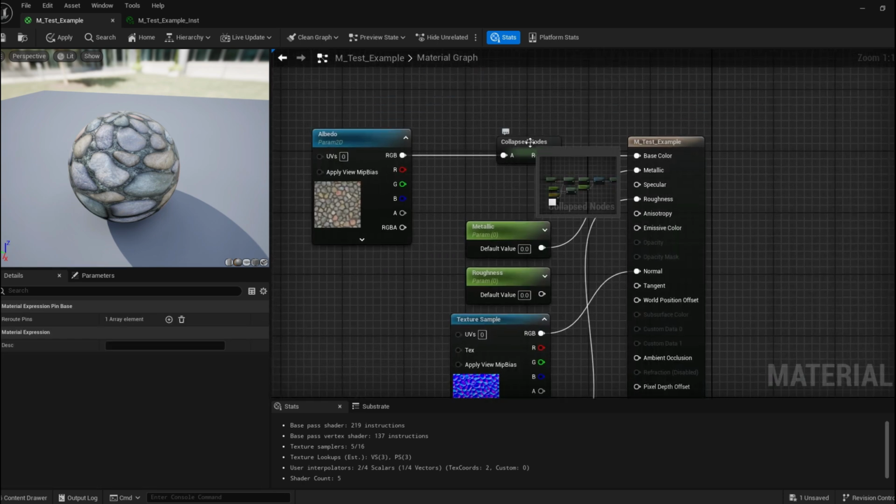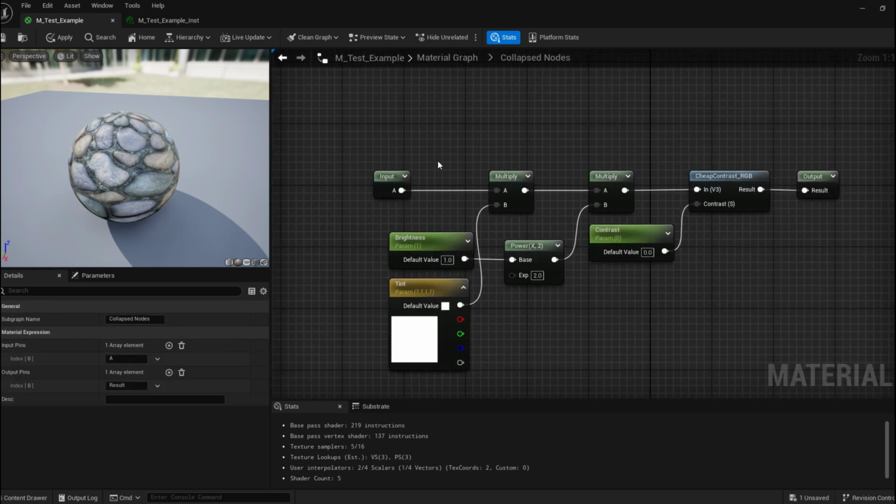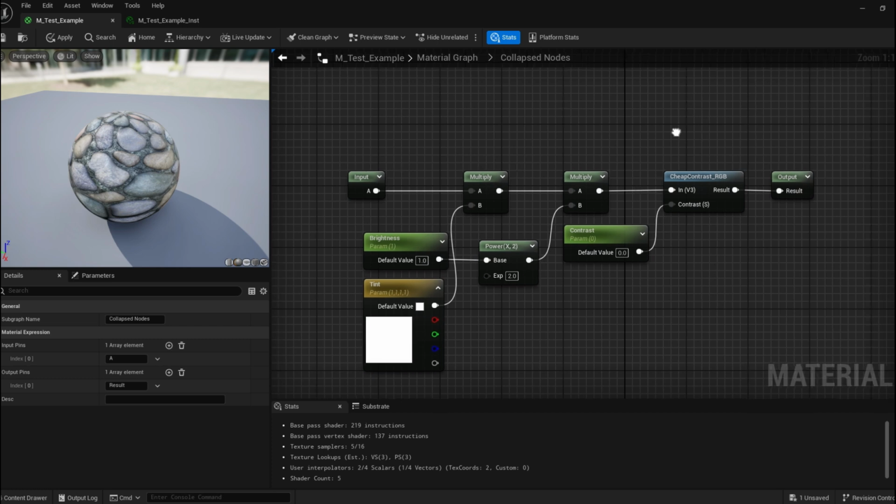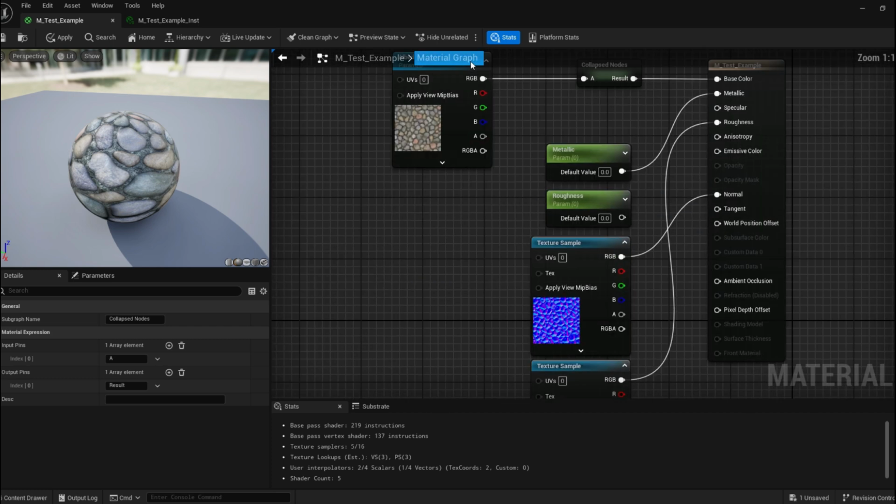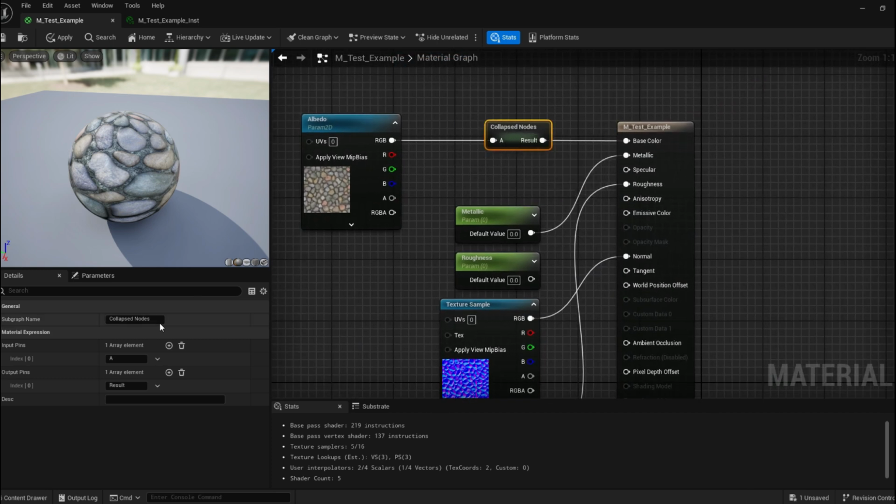And if you click on this, you're going to see you have all of the nodes that you created inside of this. So you can also go in and just rename this. I'm just going to call it albedo adjustment.